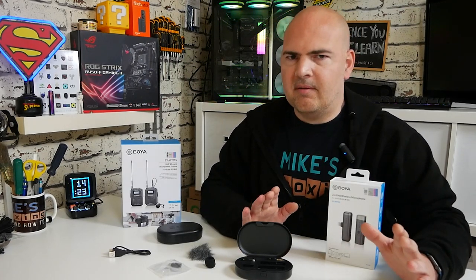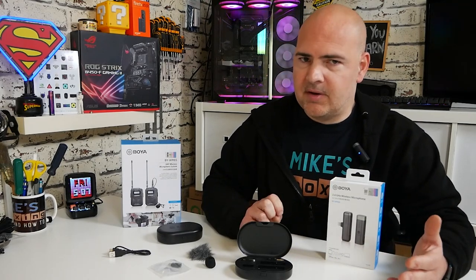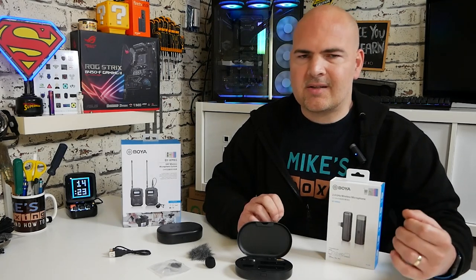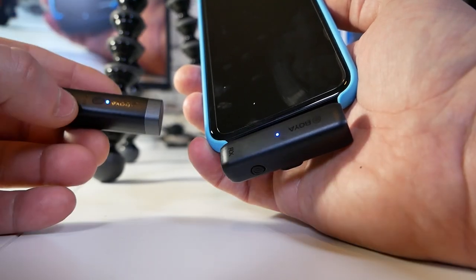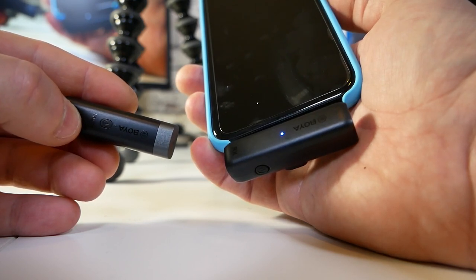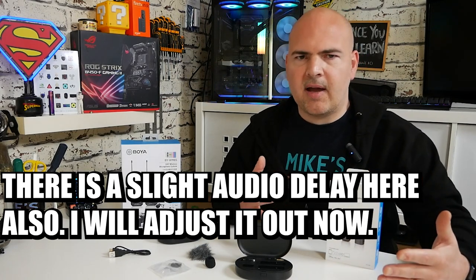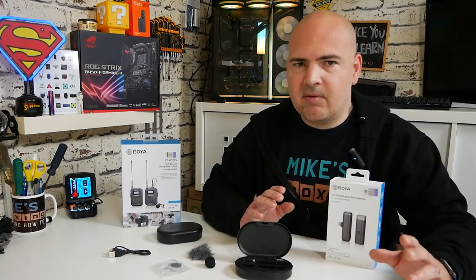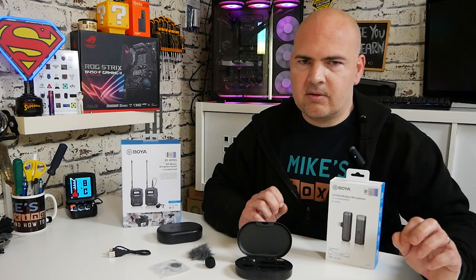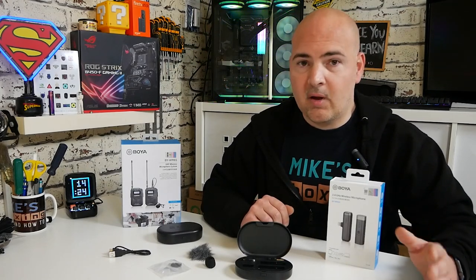Okay, so we've done a little bit of testing and hopefully you've seen the footage already. There are some definite issues with this particular set — I don't know whether it's the Bluetooth version they're using or whether it's because it's relatively low power. There is constantly — and we get it with a lot of devices, especially with iPhones — where it records and it's slightly out of sync. This is most noticeable on iPhones or iPads when using the HEIC codec. Because it tries to compress the audio and video so much, it does seem to put it out of sync. It plays back fine on an iPhone, but as soon as you take the footage off and put it onto a PC or another device, for some reason the way it decodes the codec puts the audio out of sync. Most of you probably never even noticed it until I said it.